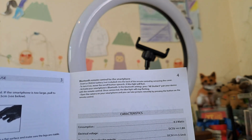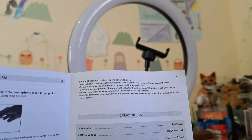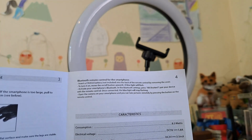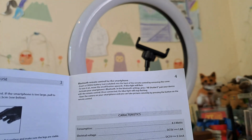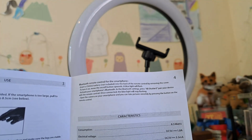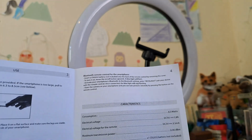Insert a CR2032 battery, not included, into the back of the remote control by removing the cover. Turn it on. Move the on-off button upwards. Blue light will flash. Activate your smartphone Bluetooth. Displays AV shutter 3. Pair your device with the remote control. Once connected, the blue light will stop flashing. Open the camera on your smartphone. You can take pictures remotely by pressing the button on the remote control.